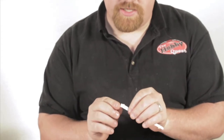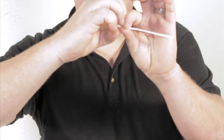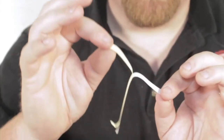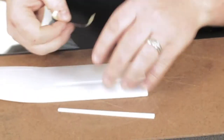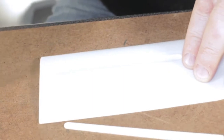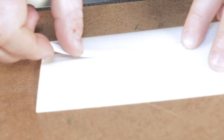To insert our wing supports, we're going to separate our 2-sided sticky tape. Now the trick to this is to fold the tape over itself like this, pinch it, and slide backward firmly with your finger so that you can get the tape to separate into 2 pieces. So we're going to peel that apart like this and carefully lay it in the line that comes on our main wing right here. And then we're just going to peel the second layer of backing off. Once we've done that, all we need to do is take our plastic piece, insert it over the top, and then we're just going to run our finger down it, press it in to make sure it's secured in place.